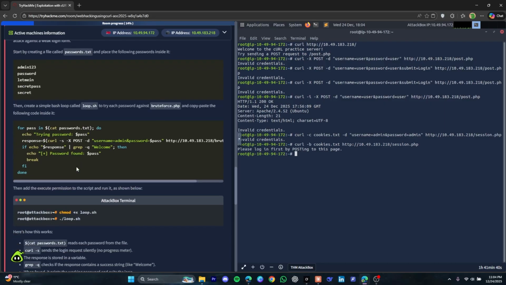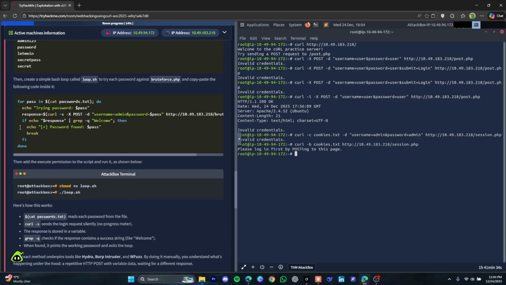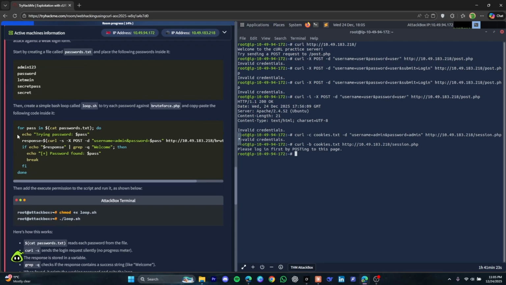In this case, as we can see over here, they have given us a shell script. What this does is it reads the password from this list, and then in this line it uses this password to log in. And over here, as you can see, we use curl -s to make the login run in silent mode. Then, if there is a correct password, we search for the welcome term in the raw HTTP response. If there is, it will print out that the password is found, right?